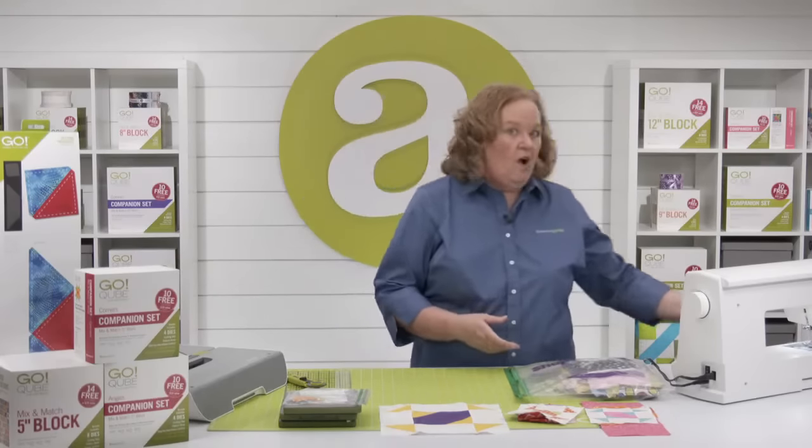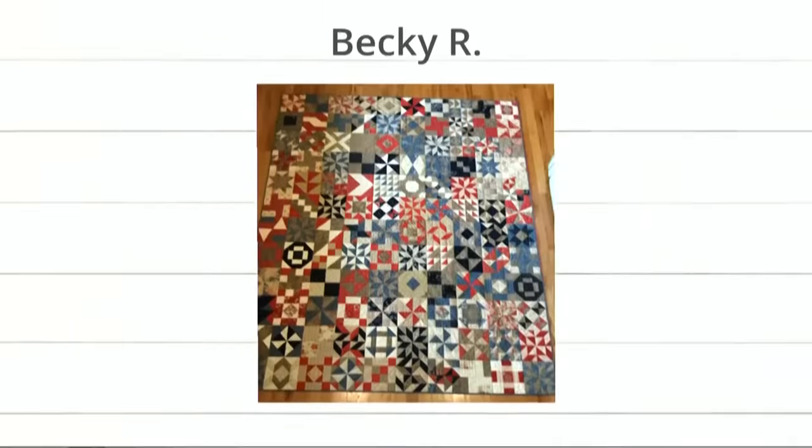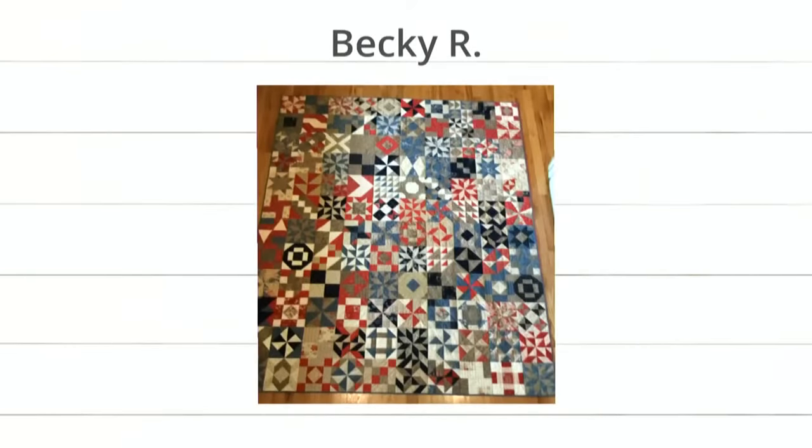Here is a look at our newest quilts in our 'Count Them' video. Look at this fun one Becky shared with us — it's a total sampler of blocks. There are so many — your eyes are drawn all over it. Some of the blocks are the same but in different colorways. Do you see the churn dash block? Am I seeing a windmill or pinwheel as well?